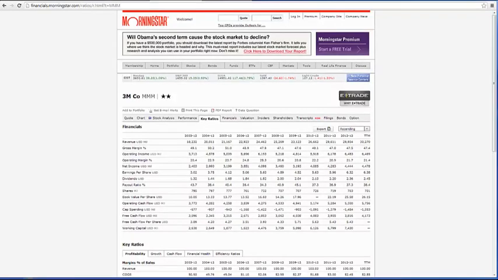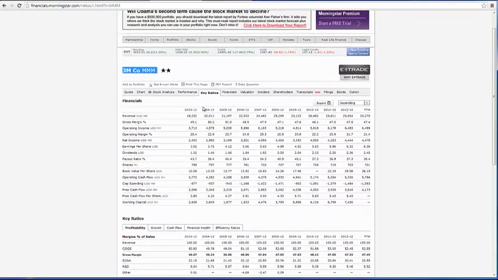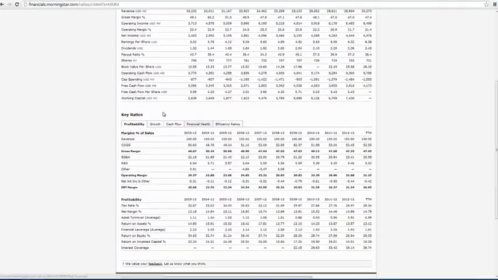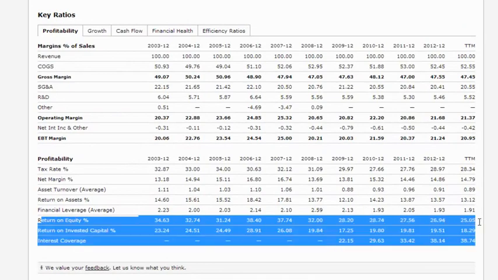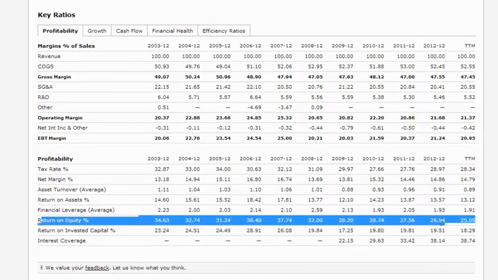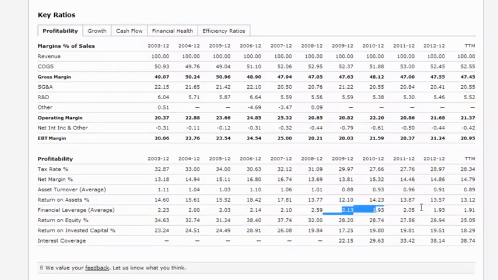One of the best sources on the web that I found to get ratios is Morningstar, because they give you a long time series of ratios that you can use. If we look at 3M Company's page, there's some summary financial information and then key ratios. Right here we've got return on equity, so that's our starting point in the DuPont formula. You notice it's been going down slightly the last few years. We can look at the components. Here's financial leverage going down, so they're becoming less levered over time. Return on assets is up and then down again, so a little bit more volatility with return on assets.